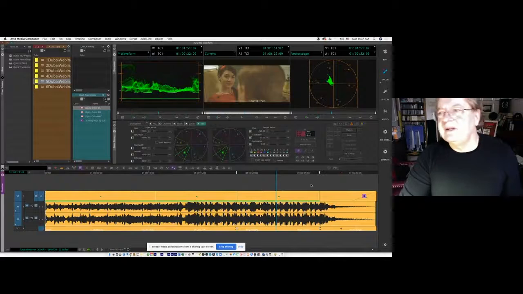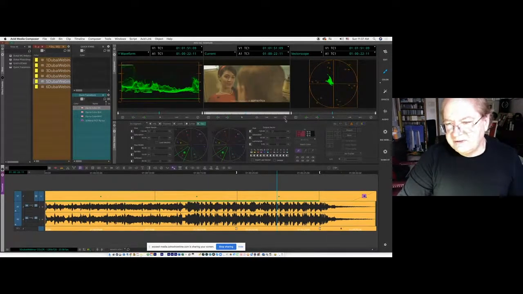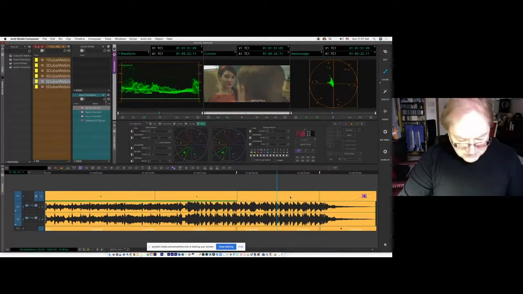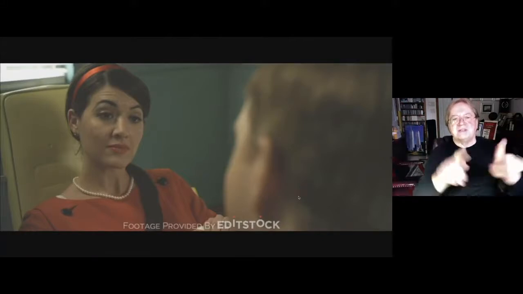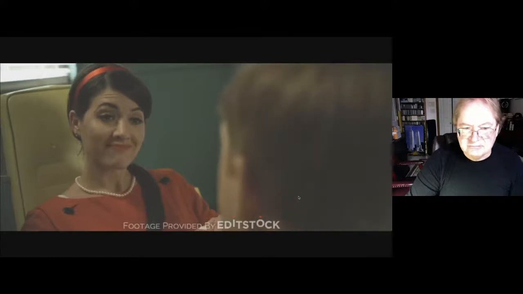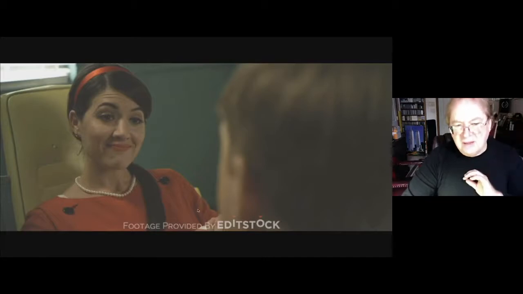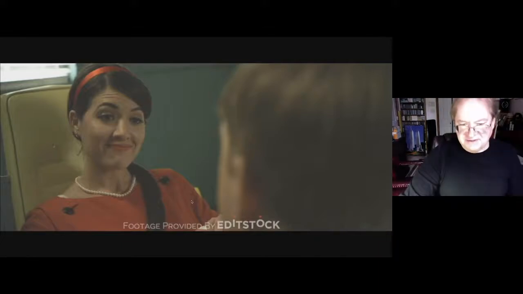I got maybe just less than 10 minutes. So moving along. Park on the shot, the same thing. I may have some color adjustment on it, reset it, and now let's talk about what's going on. This is a shot where a stationary camera is pointing at a woman who has lots of red on her. And I have the lips red, I have the scarf around her, and I have the dress. So I have to decide which red do I pick as a reference to either emphasize it or de-emphasize it.